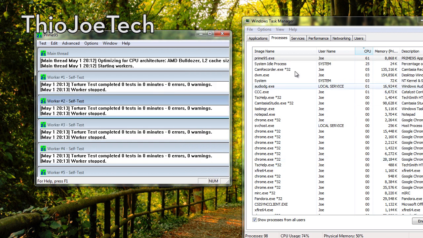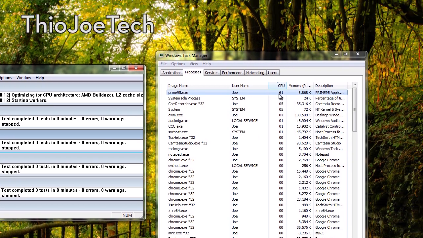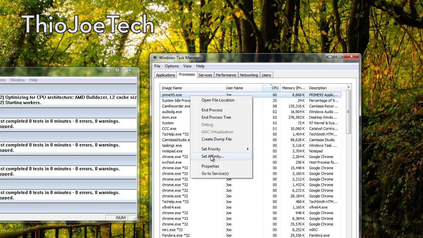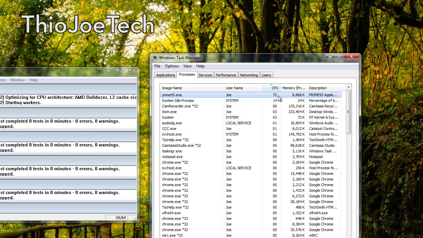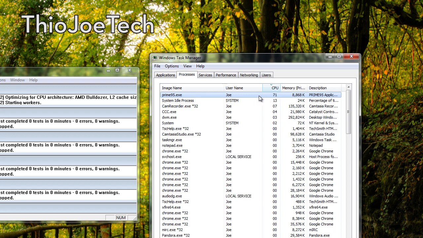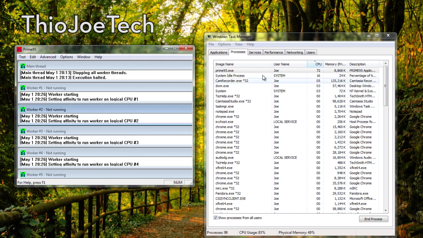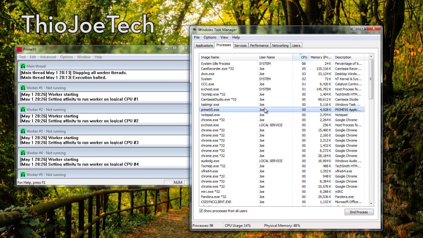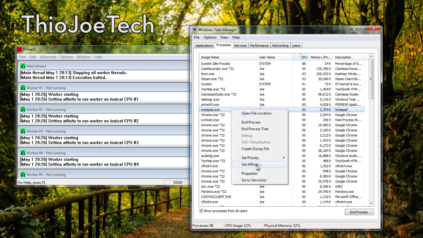All right, so it's calculating, and boom, Prime95. You can see it's using 61%, and 5 out of 8 is just around there. And if I wanted to let it use extra CPU, you can see it bumps up a little to 72. Now it's going to 70. If I were to let that use all of the cores, it would be taking up 100% of my CPU. So obviously there are times when software is using all the CPU and you don't want it to because you're doing other things. So this is how you can use Affinity.